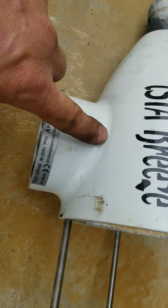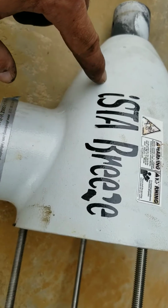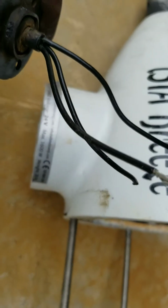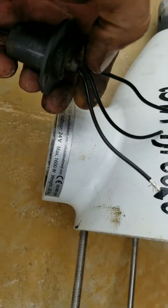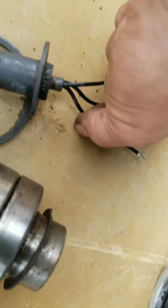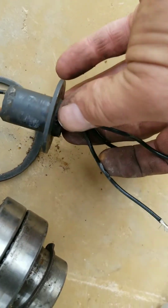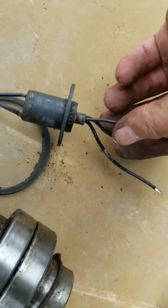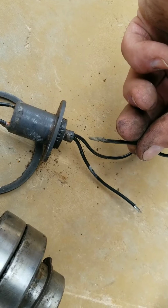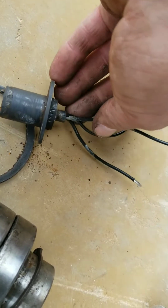So what happened is, over time, water filled up to about this level here and sat and sat and sat, never got out, and it corroded off. Like, this is potted, I can't take it apart and show you, but the slip ring was actually seized when I pulled it out, and the wires just pull out like that. They're all corroded off the contacts inside the slip ring. So that's why it stopped producing power.